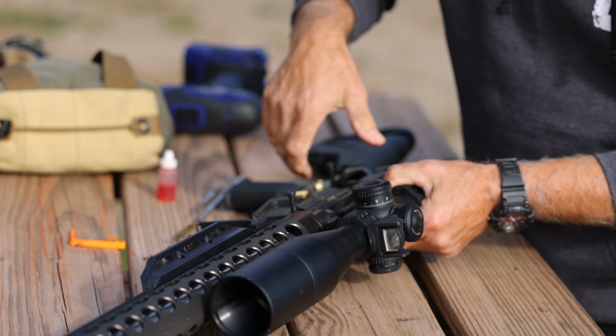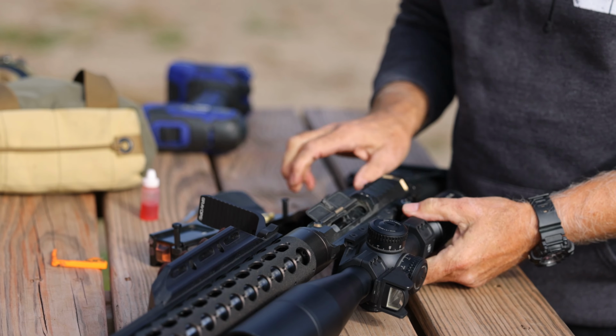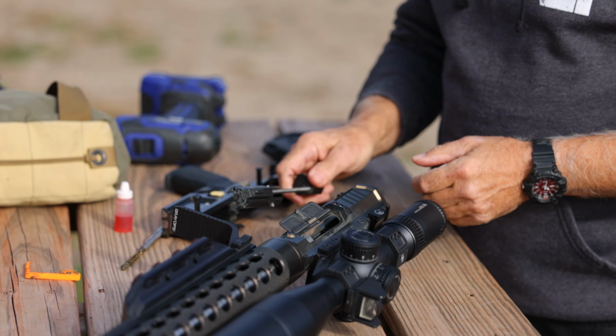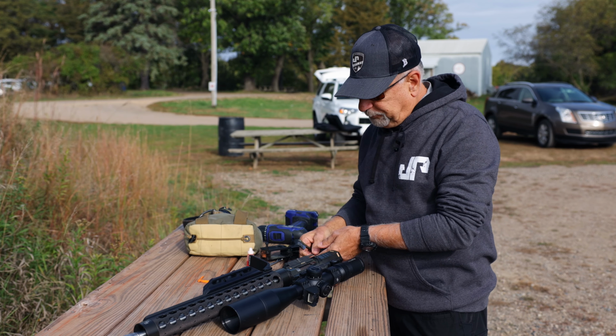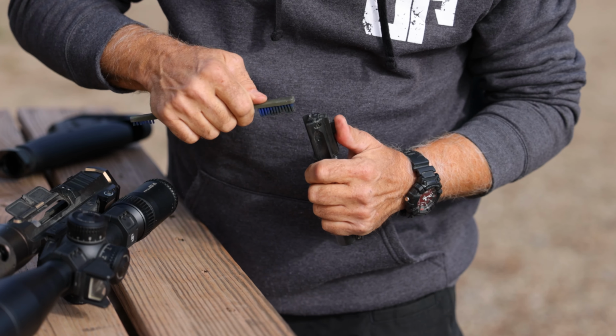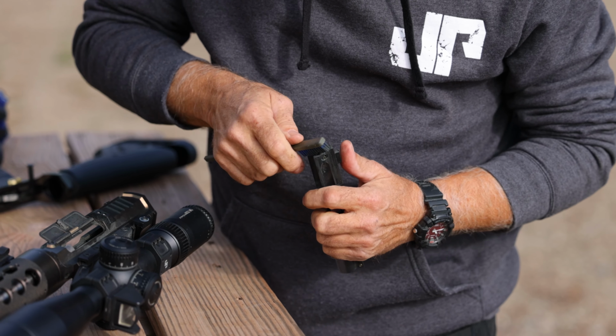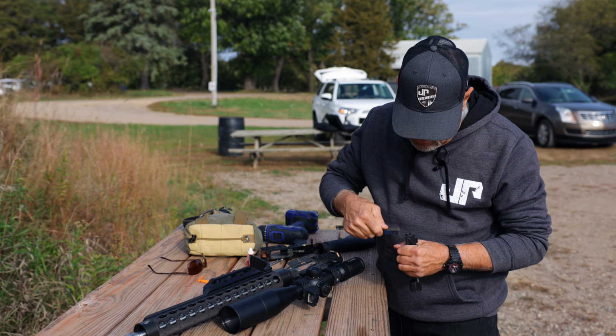So I'm going to pull the upper off the lower. We're in the safety area, of course. Guns, but no ammo. Got my toothbrush. First thing we're going to do is brush the fouling off the bolt face. And I can see that I've got a significant amount there.